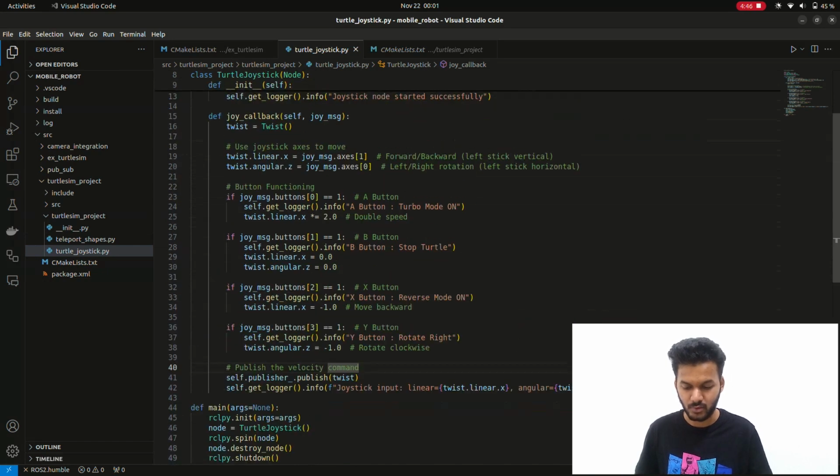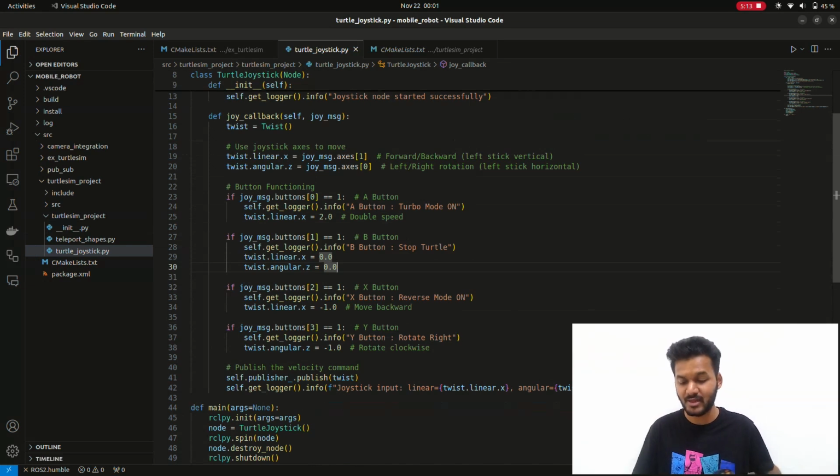For example, if you remove this twist dot linear.x and just only keep the angular one and make it 1.0, it will move anti-clockwise. So that's how it works. Similarly, for the backward motion, as I said previously, if I make this negative, it will move backward. If you make this positive, it will move forward.